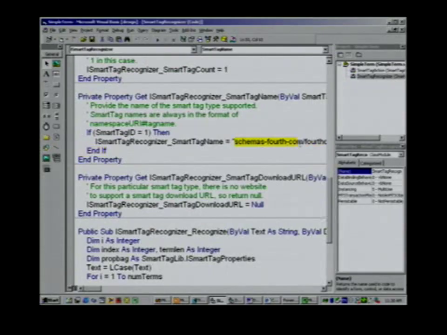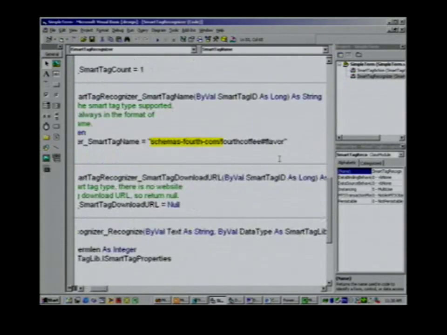A key point is this right here, which is our SmartTag type. Jeff mentioned the notion of SmartTag types earlier, which is to say, I want to recognize Robert Brown as a person, where person is the type for Robert Brown. On another level, actions are registered against person, and that's what we call a SmartTag type. Under the hood, a SmartTag type is constructed out of 2 things: a namespace followed by a tag name. This ensures that, for example, your definition of a stock ticker symbol doesn't collide with another company's, let's say Schwab's, definition of what a stock ticker symbol should look like. So it allows you to make sure that the actions you define remain unique to your text.